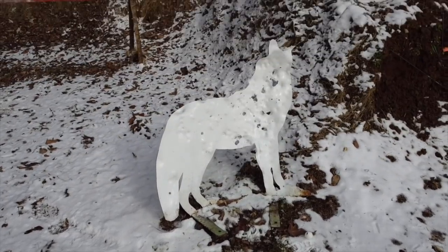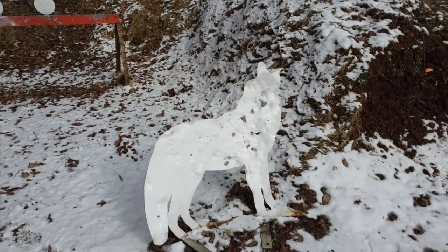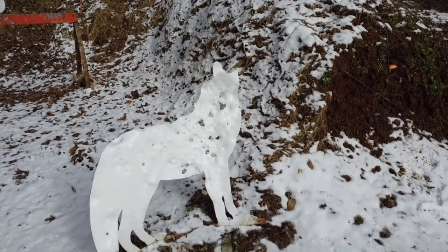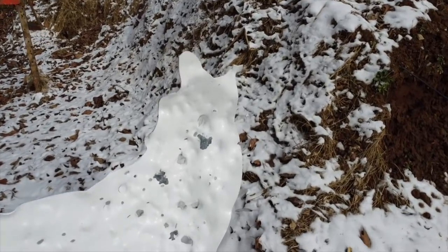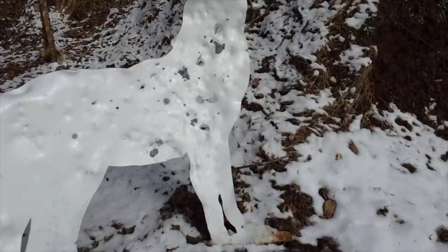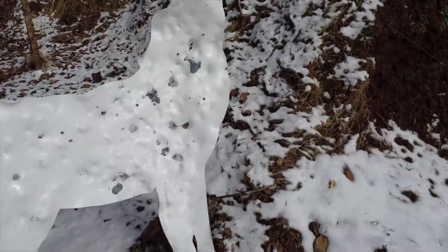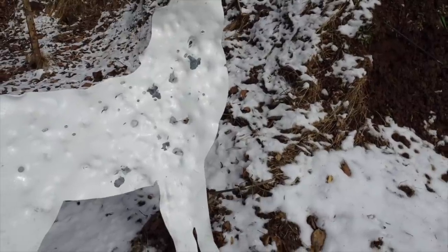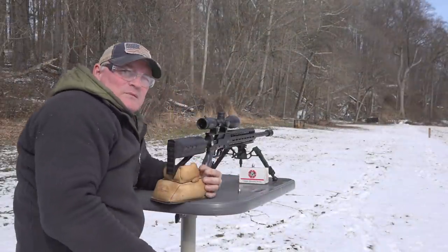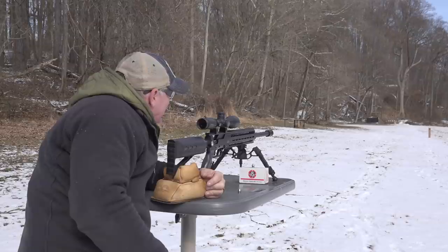Do I have three hits on the upper there? It looks like three. Give me a second — punch in a little bit. I got the two, I got the one — the one in the throat is right on the money. So I got one gut shot, throat, spine, a little bit low in the shoulder blade, and then that gut shot. That last fourth shot — that's a lot of drop at 150. Good to know. That's pretty cool.